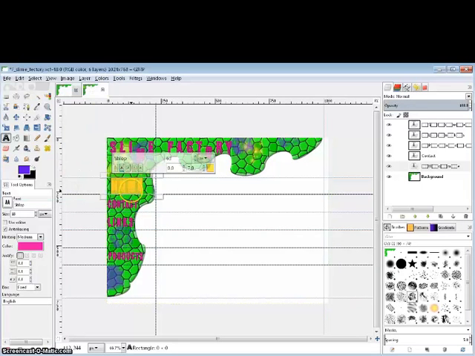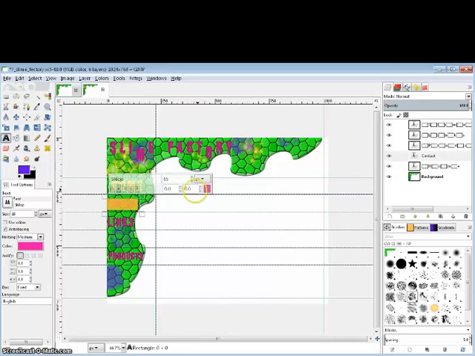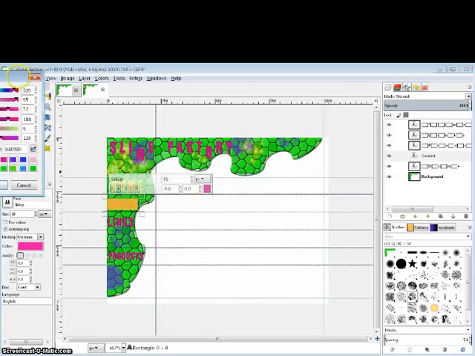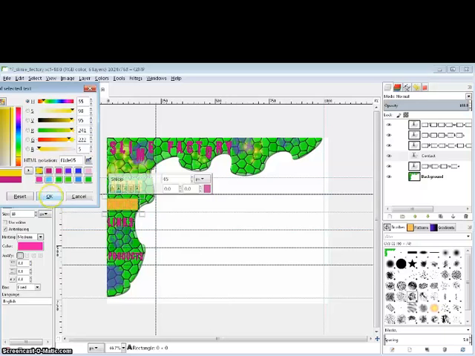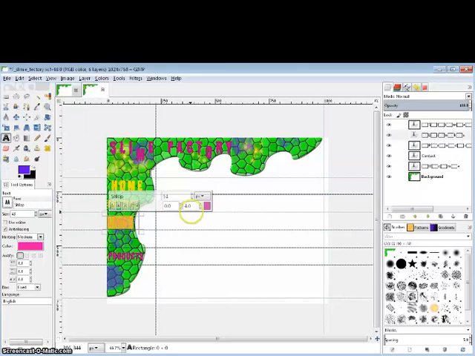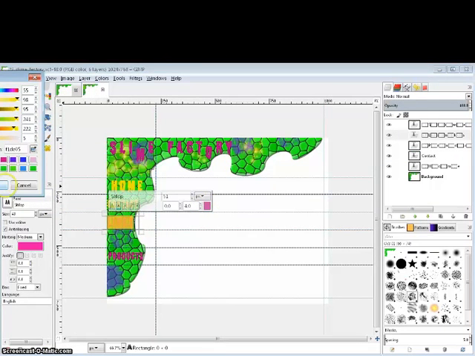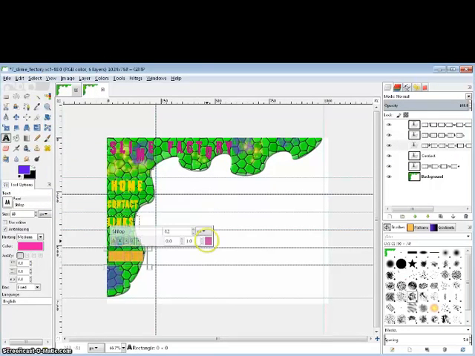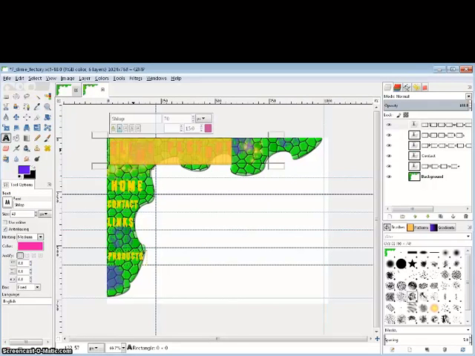Yellow, okay. Change all of them to yellow. No, we don't need this. This can stay the same.